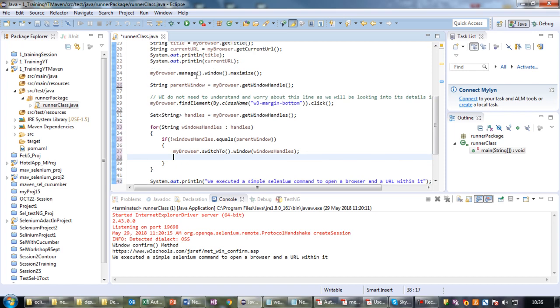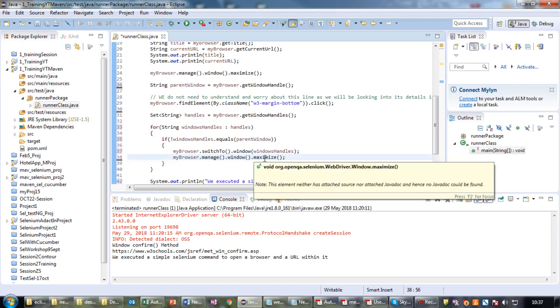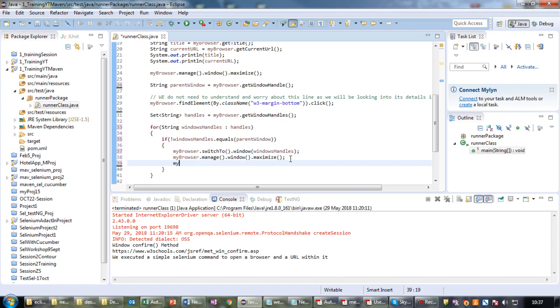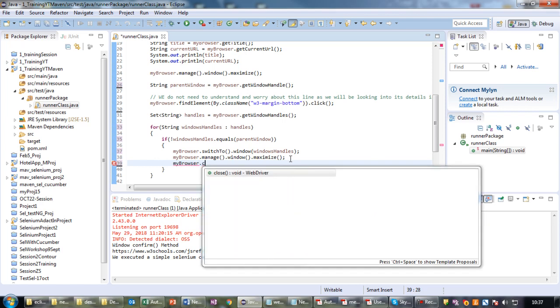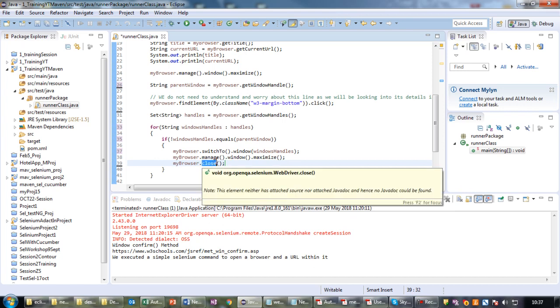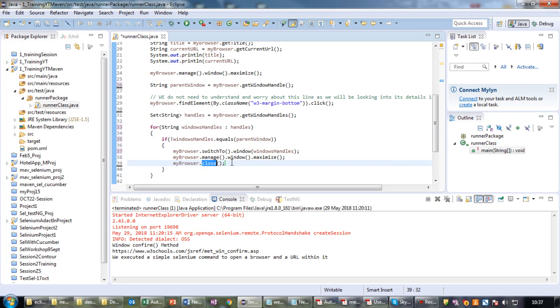So for the time being, just to see that we have actually moved to the child window, I'll place the same thing, because the child window will also not be maximized at the very onset. So we'll just maximize it to see that we were able to move to it, or that we have switched the focus from the parent window to the child window. And then maybe we can close that down so that we can also see that only the child window gets closed by this call, which will also prove the fact that the focus is on the child window.